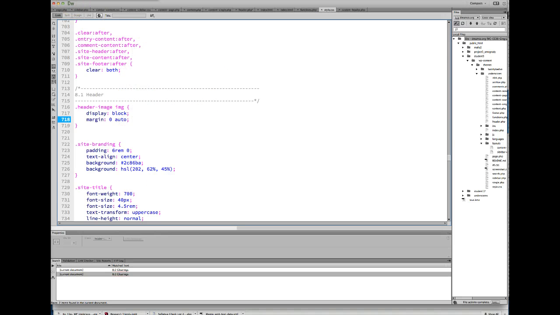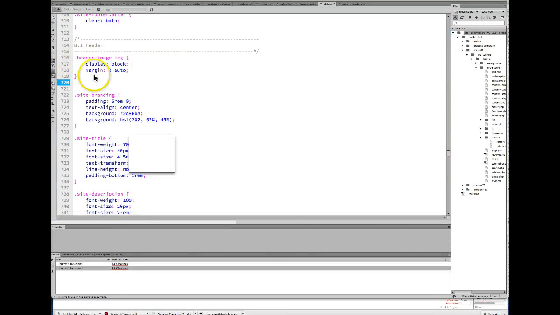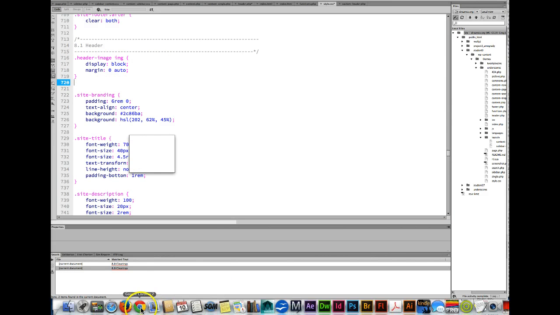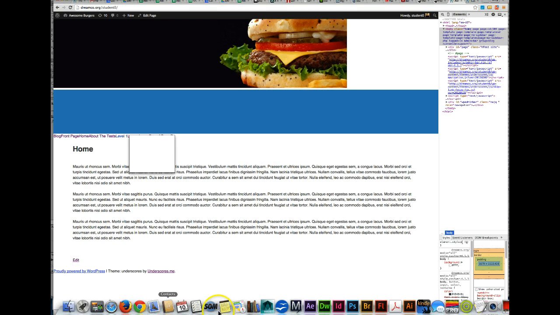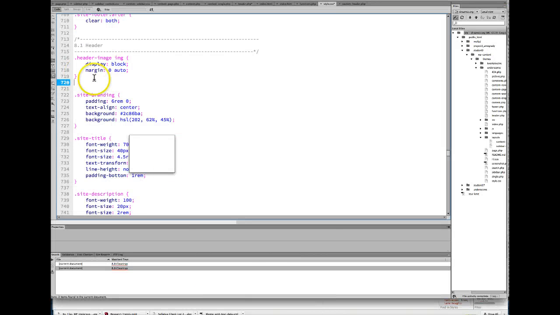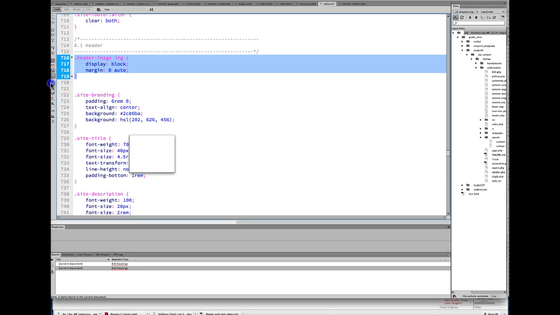So let me double check my work here. Okay, I've done a little checking into this code here and why it's not working. If you look back here, this thing is supposed to be centered and this little spot is supposed to be gone. The code really should be functioning. This is all the correct code, but something's going on where it's not working. So what I'm going to do is I'm going to just comment this out.